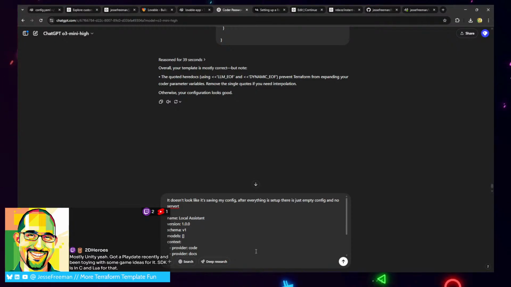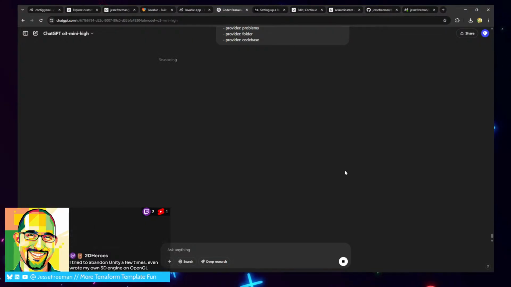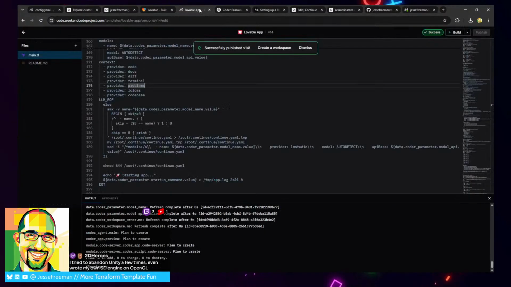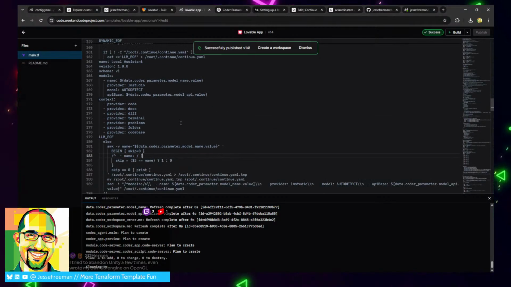Most Unity got a Playdate recently. Yeah, I got a Playdate when it first launched, and I was trying to figure out what to do with that thing. It's interesting. My biggest gripe with the Playdate is it doesn't have a backlit screen, which, I get they were going for the nostalgic thing, but that just doesn't really do it for me. And it's hard to sit down and play it. But some of the games they create with it are unique. I don't know if there's any money in that. I know it wouldn't have cost that much to actually make a backlit screen.